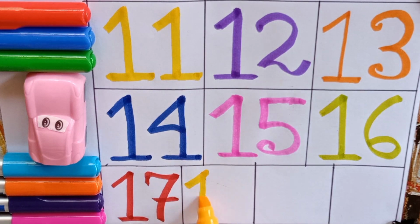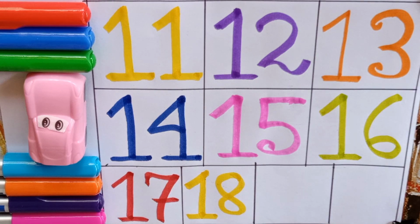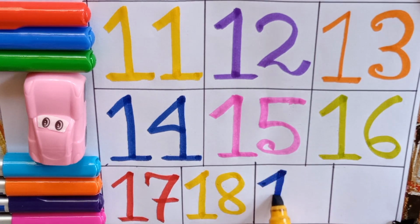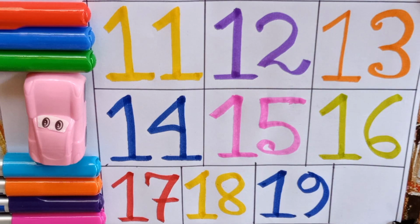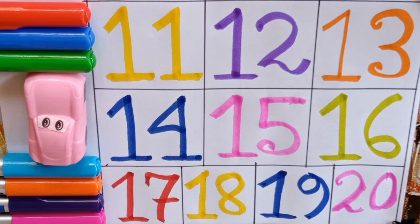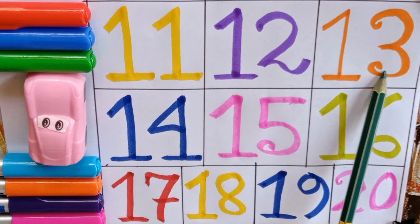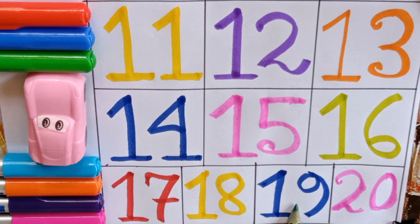Yellow. 18. Blue. 19. Pink. 20. Now say with me, kids. 11, 12, 13, 14, 15, 16, 17, 18, 19, 20.